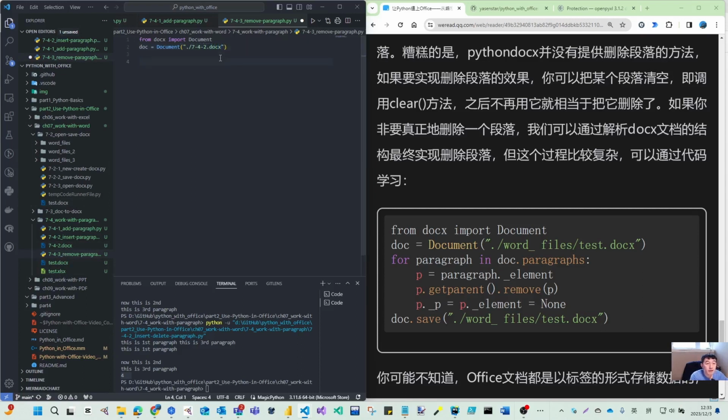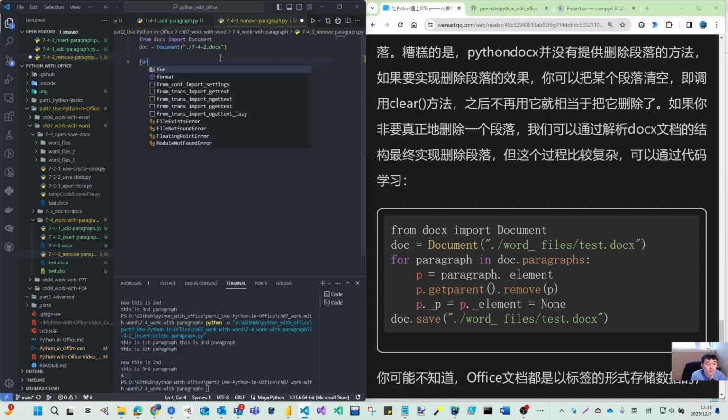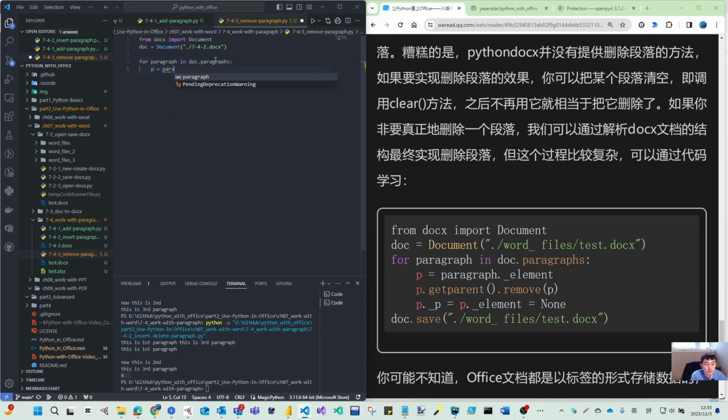We have 4 paragraphs, and actually we can use the shortcut: for paragraph in doc.paragraphs, then p equal to paragraph.